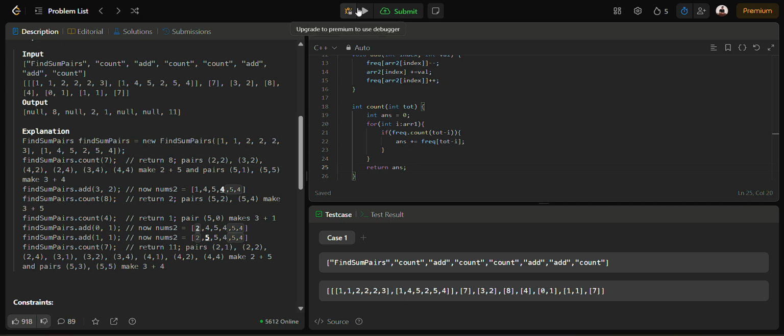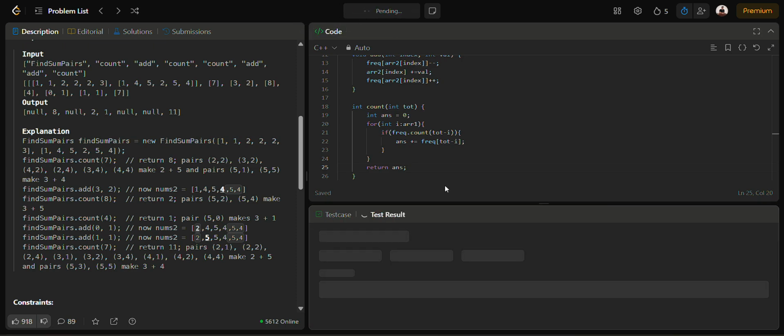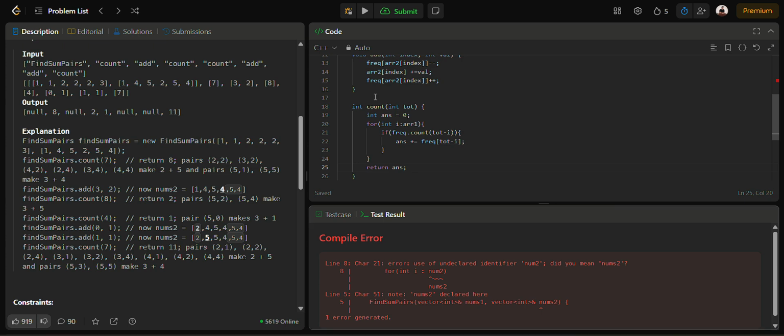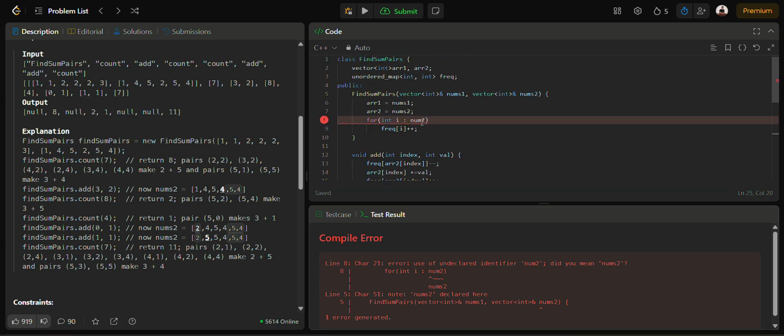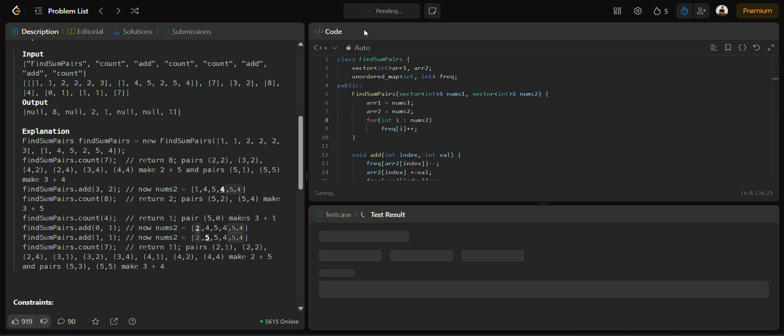Okay, so let's run this. Hopefully it will work successfully. I wrote the wrong array name, we have to put just nums2. Let's run it again.